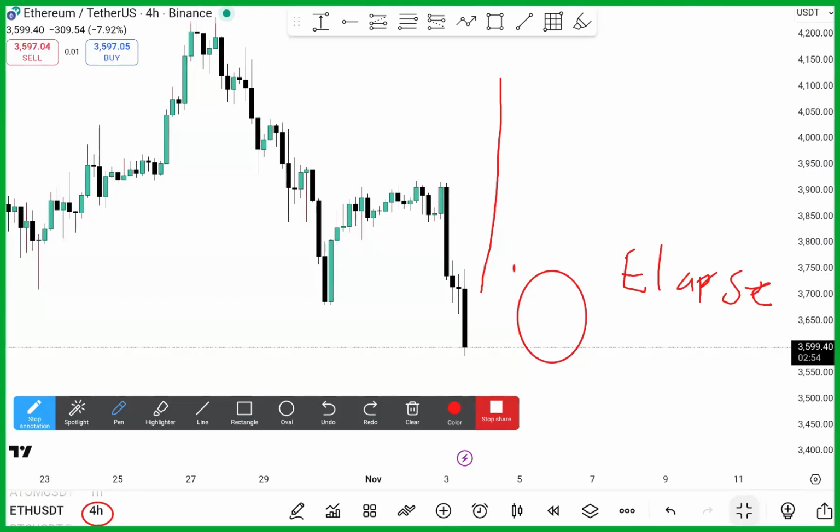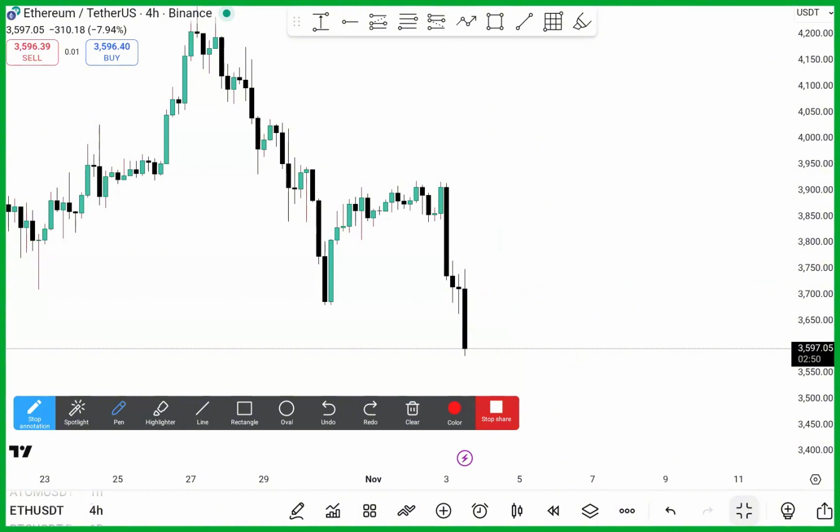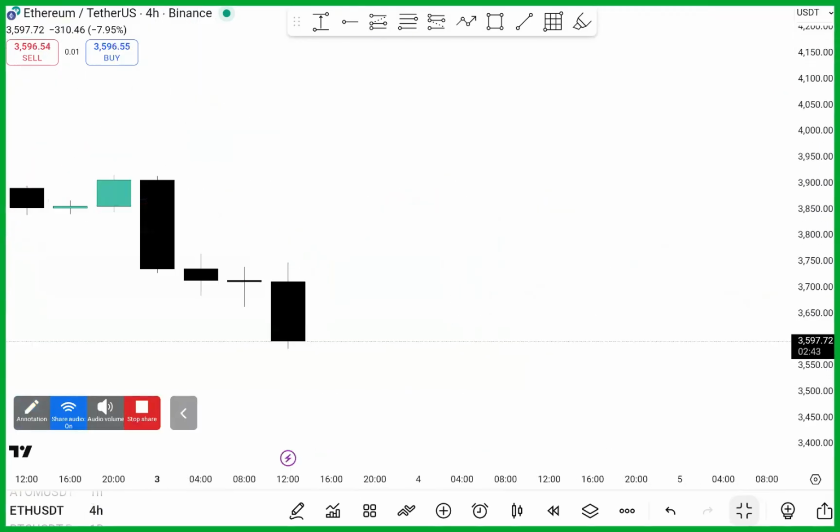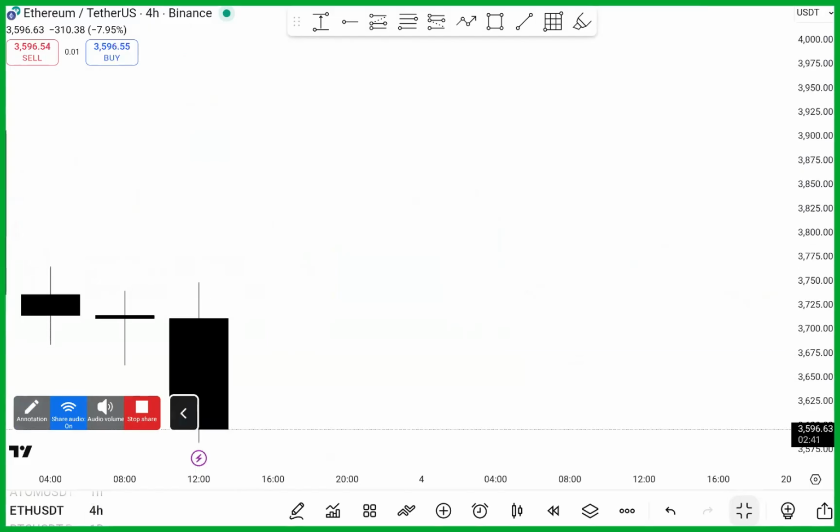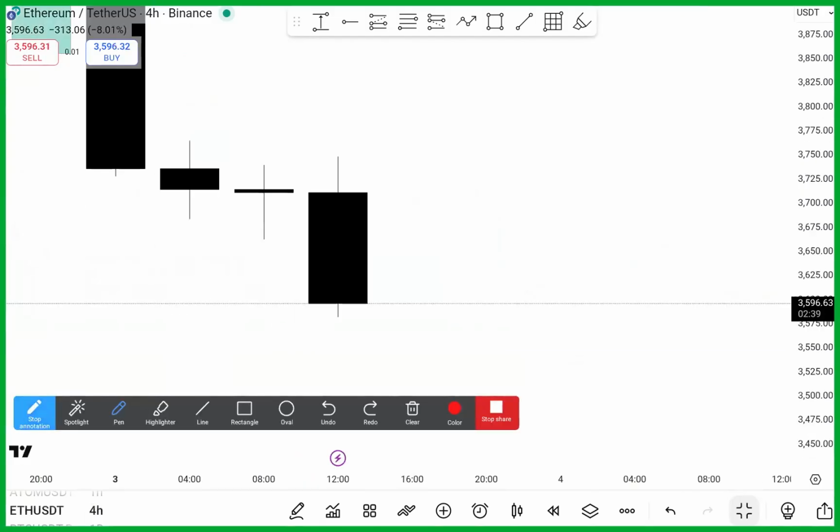You get? Just like this example, are you seeing this smaller candle inside? Let me zoom my screen. Are you seeing that this candle took 4 hours to form?